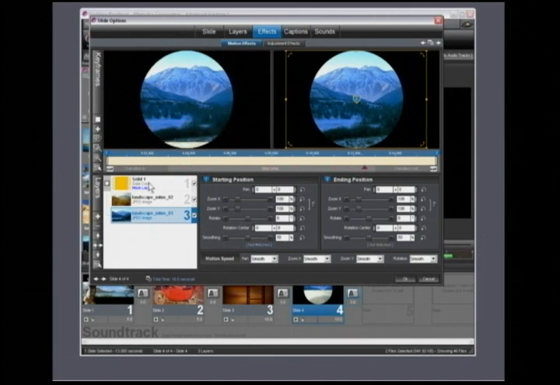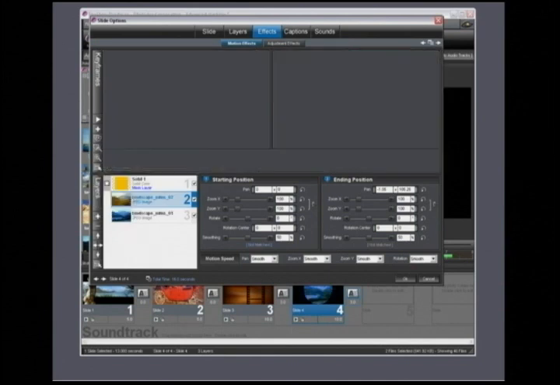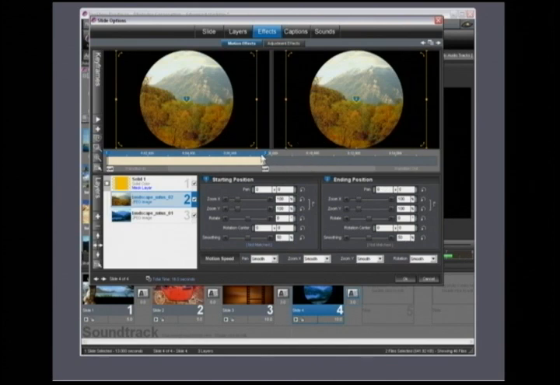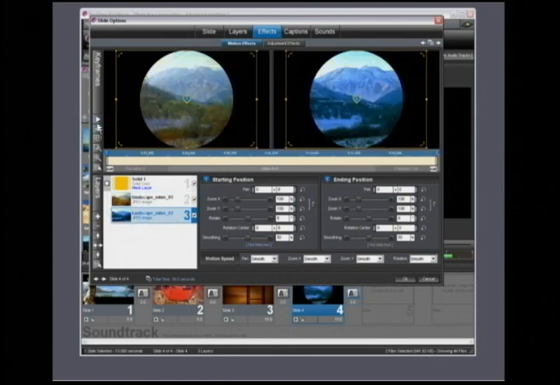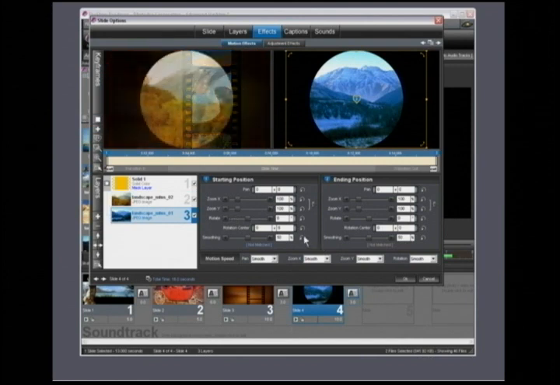And because it's being masked by layer number 1, we can only see the shape of the mask. Yeah, you could transition between images if you wanted. If you wanted to, say, copy start to end, we'll make that stay still. If you wanted to have layer number 2 transition out, layer number 3 would be behind it. So maybe something like that.